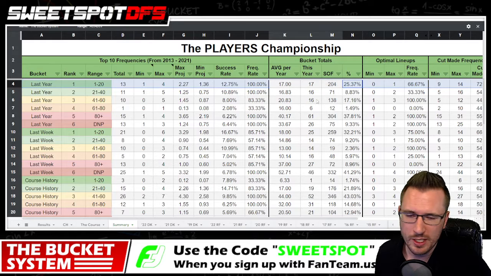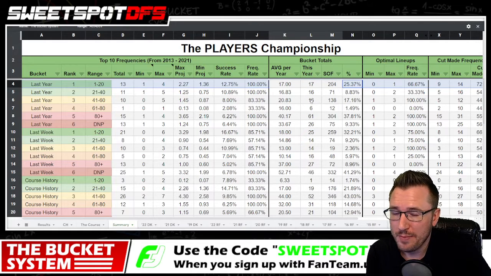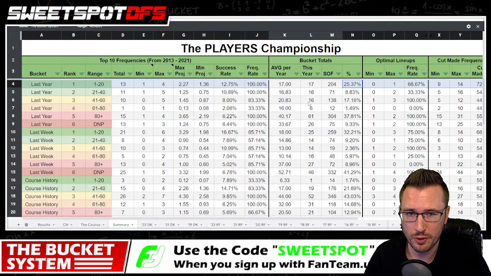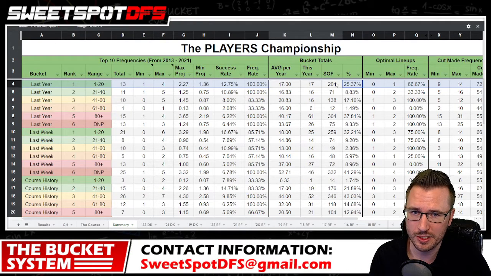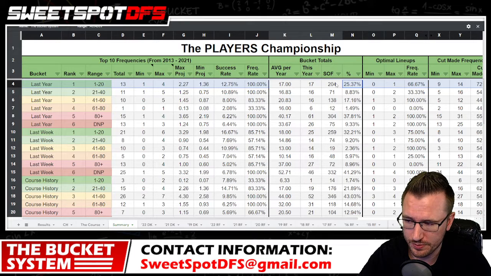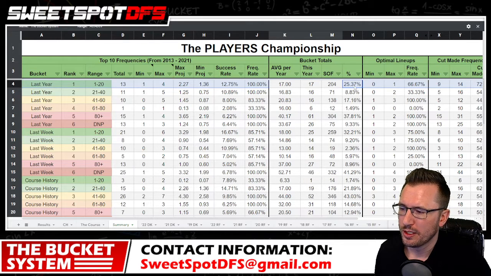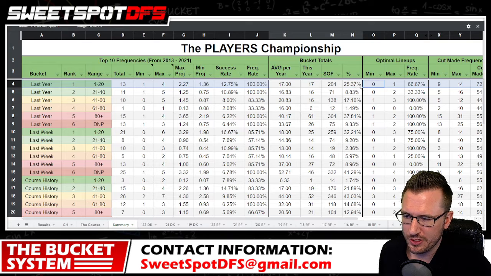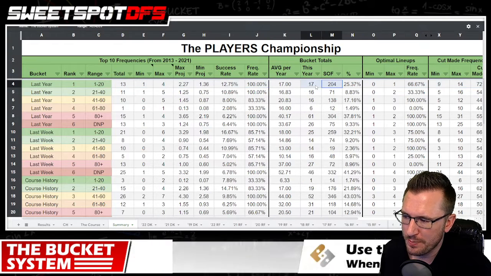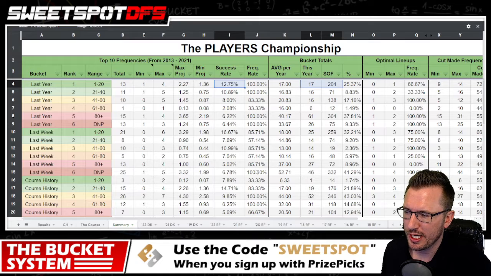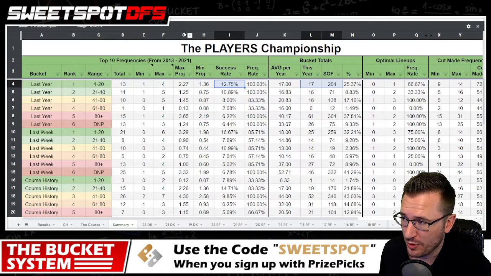But then I also look at strength of field now, which maybe in the future I'll also apply my own personal rankings to this. But strength of field is still a pretty good number to use. This is their official World Golf ranking, as well as their FedEx Cup ranking from the year before. That's how the OWGR does their strength of field. And whether or not it's a home event, which this would be a home event. So you can see what that makes up for the total strength of field. That doesn't matter. I'm just really looking at these 2 numbers, the success rate, and then applying it to the projections. And then I create projections.